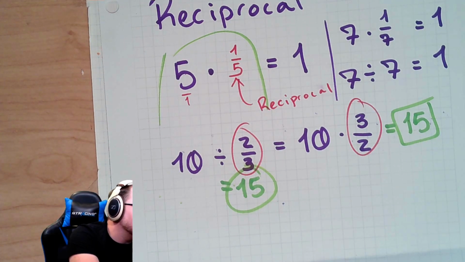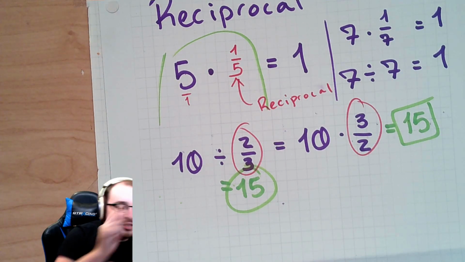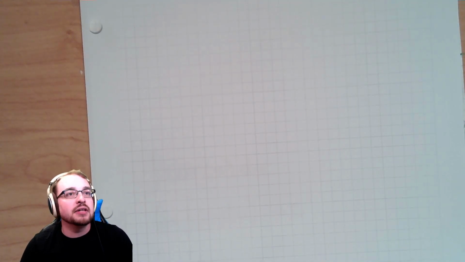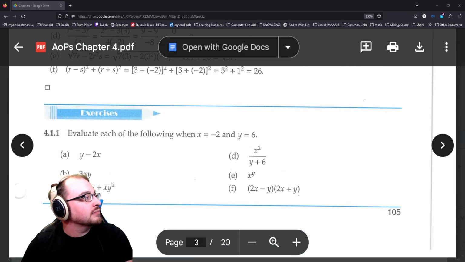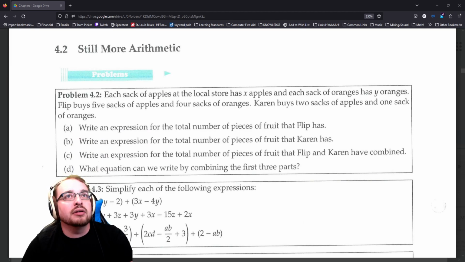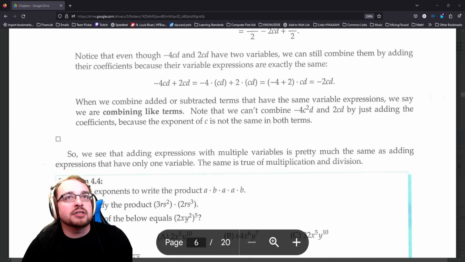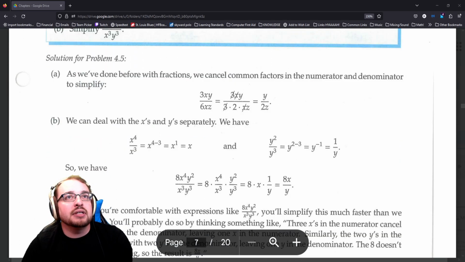I think the last thing I want to talk about for Algebra 2 is this. Is that really the last thing? Last two things, technically. I want to talk about common denominators. A lot of you guys get tripped up on 4.2.1, so let's find that. Here's section 4.1. If I skip down to the bottom, we'll have the exercises for it, and then beginning of 4.2 is right here. So let's find the exercises in 4.2. If I go past all the problems and their examples, eventually I'll get to the exercises.